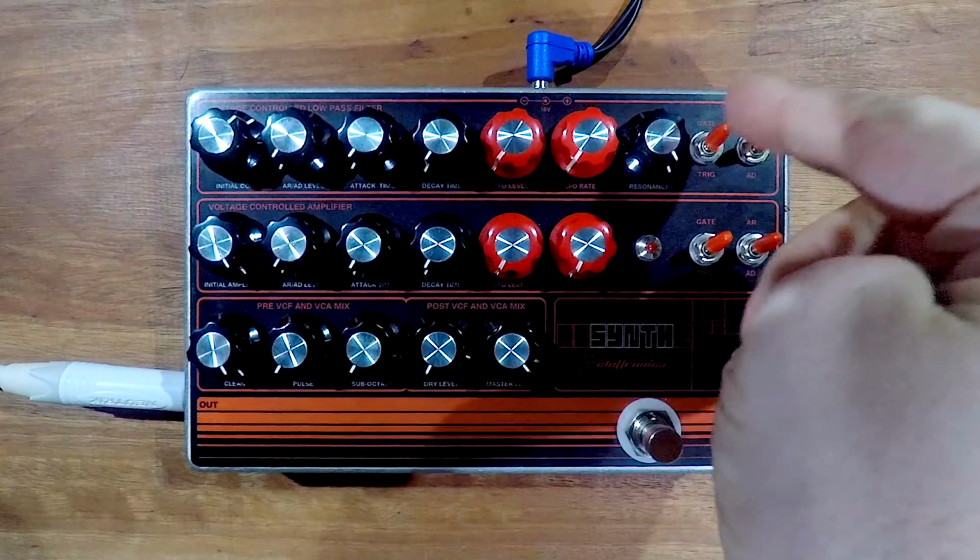So you have a trigger, which you switch one of the switches between. This is complicated. You switch between a gate input or a trigger input. The trigger will actually trigger the attack and the release. So you can have an envelope filter. Lots of talking.